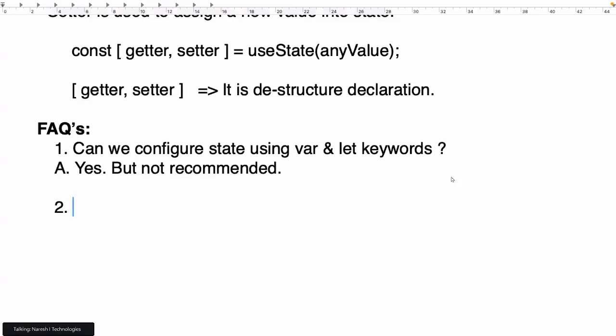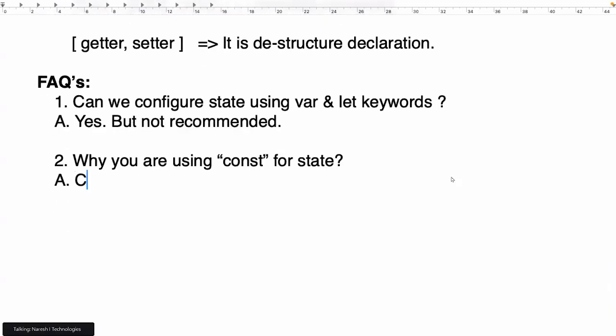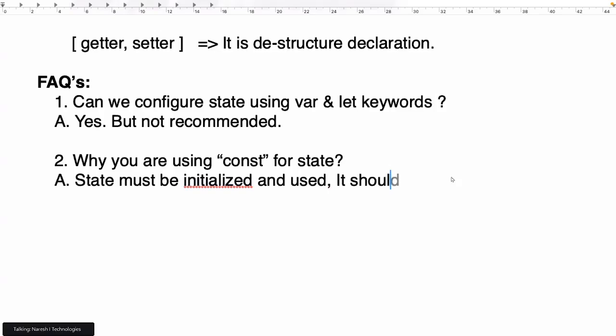So if anyone asks why you are using const for state, the answer is: state must be initialized and used. It should not allow declaration and assignment.